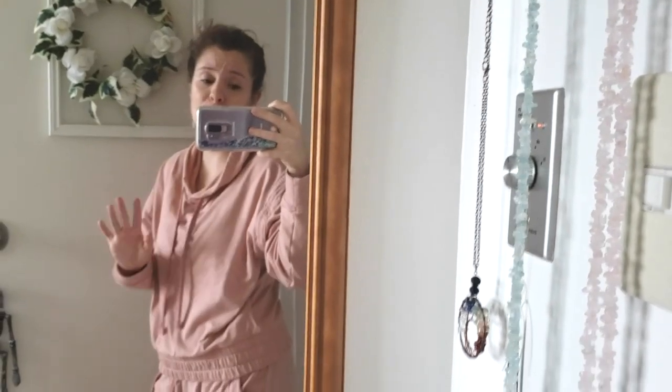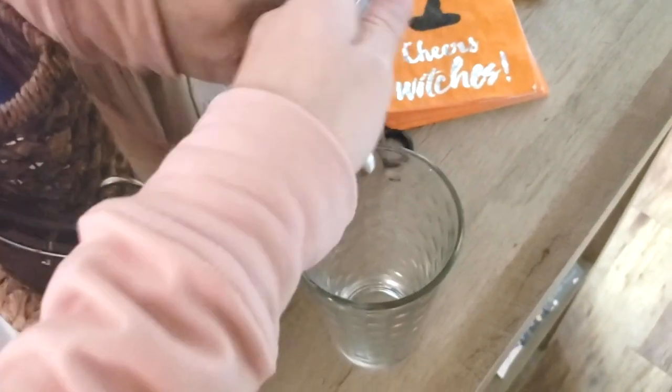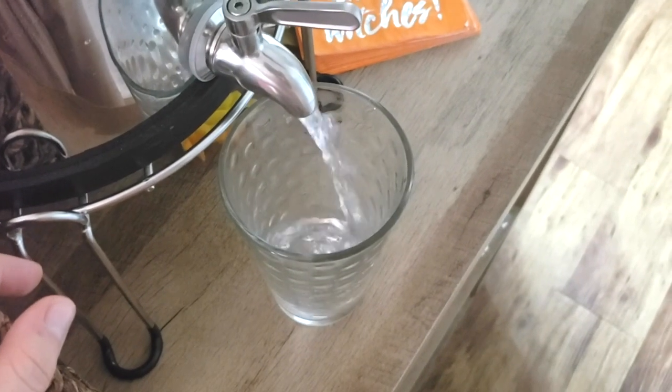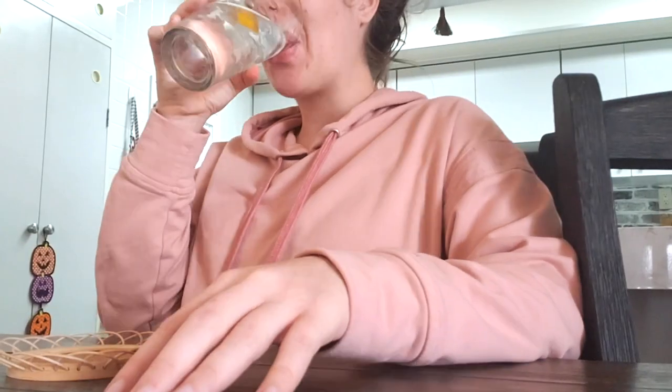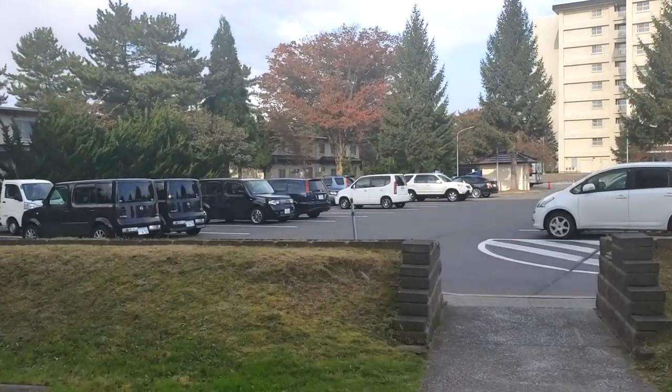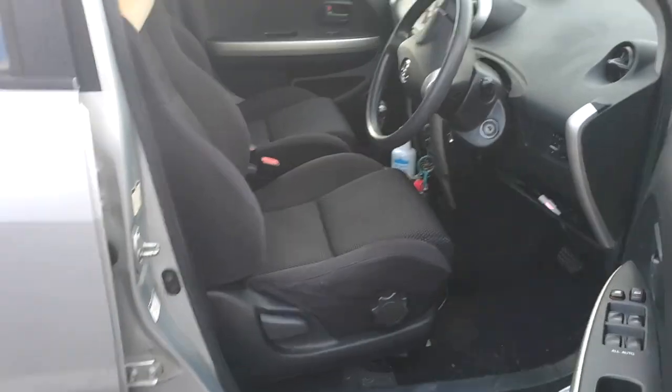The outfit of the day - I normally just use this in the house but I think I'm going to wear it to my massage and facial because it's so comfy. I bought it at the Base Exchange on base so I won't be able to link it, but it's super comfy and I have matching slippers.